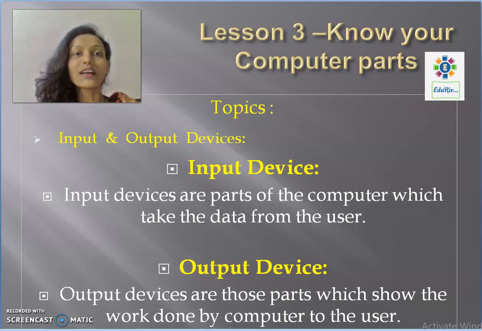Sometimes teachers say clap one time. What happens? You are clapping one time. That means input is here clap one time given by the teacher, and output is clapping done by you, right? Now, input devices are parts of computer which takes data from the user. That means the user will give the information to the computer, right? It's an input device. We can give information, data using keyboard, using mouse, right?